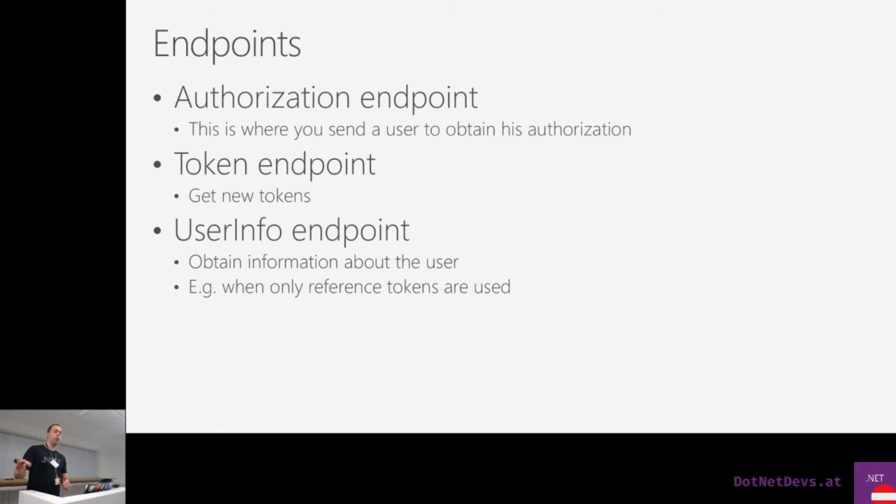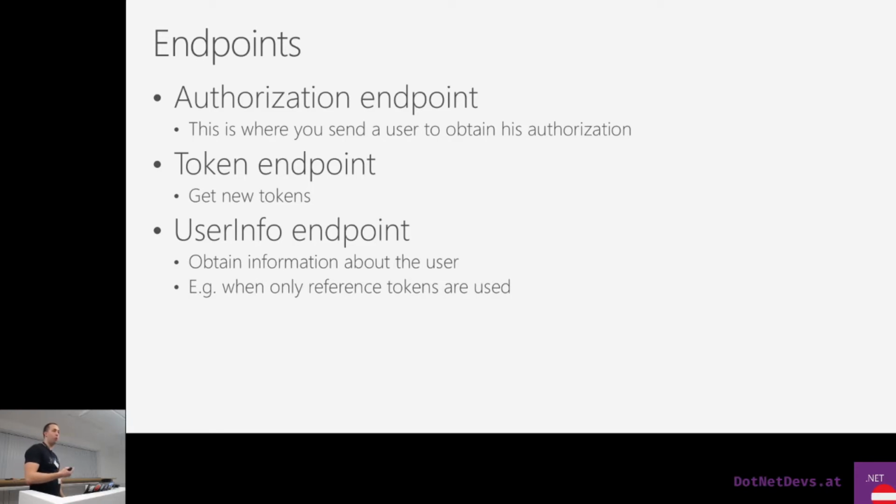But why would you call it authorization if you want to do authentication? Well, actually, authentication is what the user does, but the user basically authorizes your application to use his identity for your authentication. So, auth star. And you would use the token endpoint to get tokens. Like if you have a refresh token, you would go to the token endpoint to get new access tokens. And if you want to get some information about the user, because maybe a user profile in Active Directory can be huge, and you don't want to include that in the token, maybe you can go to the user info endpoint and get all this information.